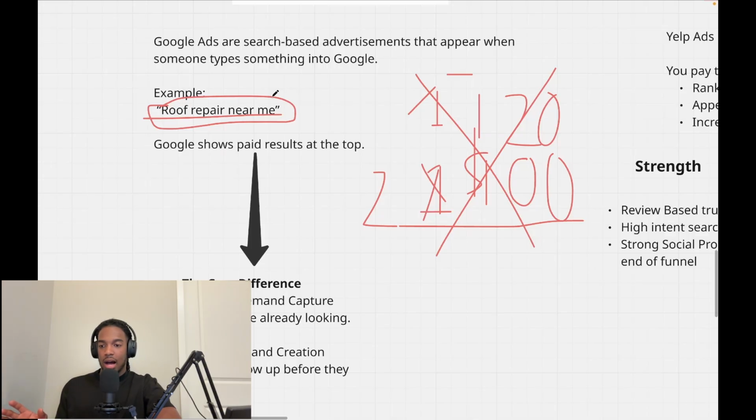So when someone searches up your name specifically, it's a lot cheaper, or something a little bit more niche. Like if you do luxury repairs, maybe luxury repair near me, or luxury repairs in Albuquerque, New Mexico. I don't know. Whatever it may be, might be a little bit cheaper. But doing basic things like this, or trying to compete against people within your area, especially when you're in a very popular area, it can be very, very difficult and very expensive. So not the best for people who are just starting out or don't have a lot of capital. Or even if you are a huge company, it still might be a little bit taxing trying to get all of that money together to get that first spot, top spot.